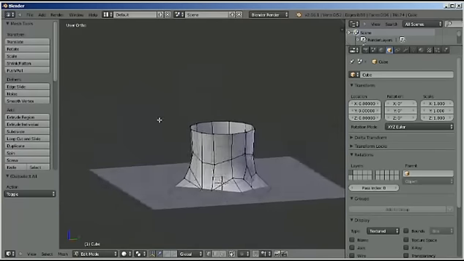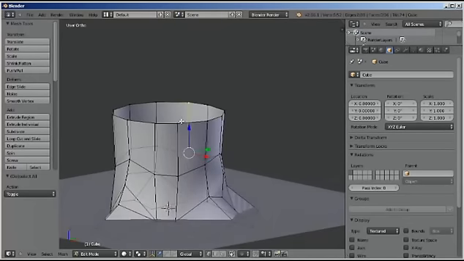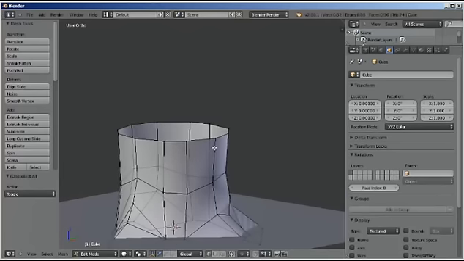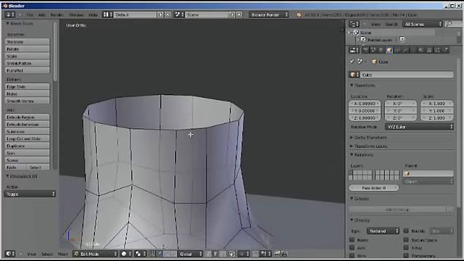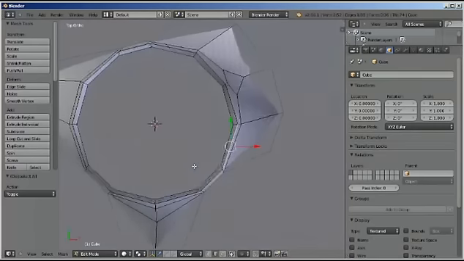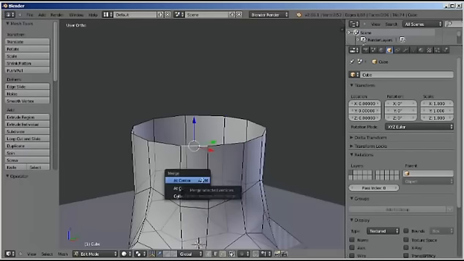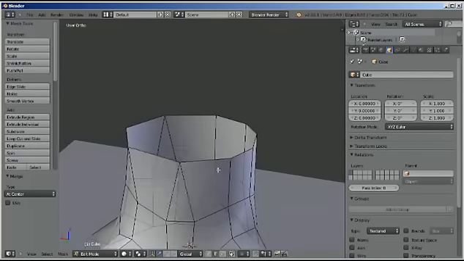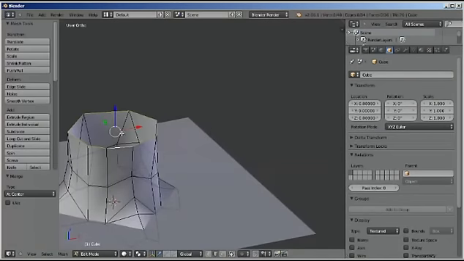Okay. To reduce the number of polys at the top, because we're going to want to do that because we really don't need this many. I mean, you could have this many, but for the purposes of this model, I don't think we need that many. So we're going to start merging some edges together. Now I want 8 at the top, so if I have 12, that means I need to do 4 edge merges. So there's 1, 2, and 3, and 4. And that looks like 8. And it is. That's good.